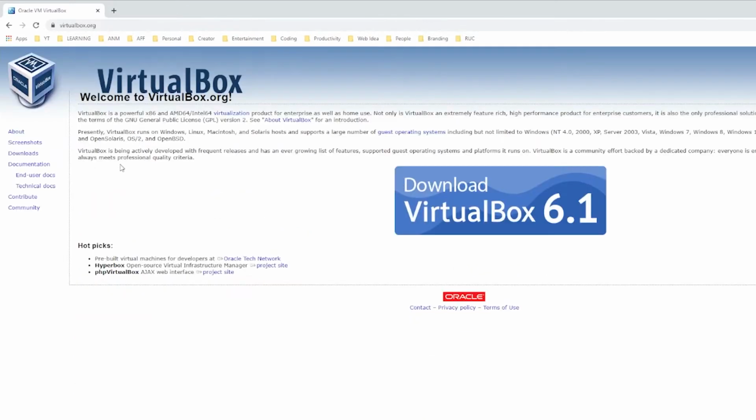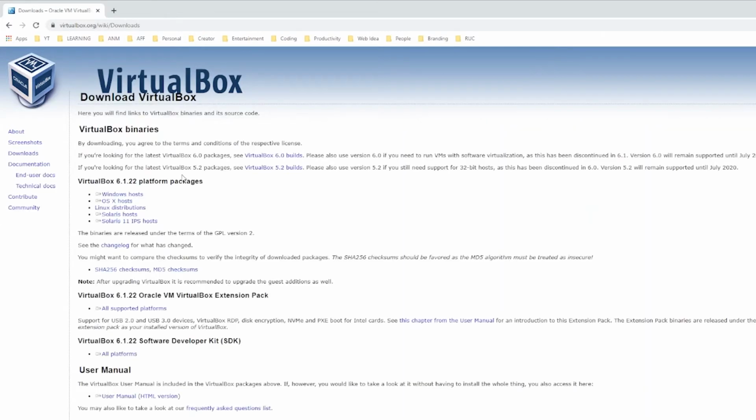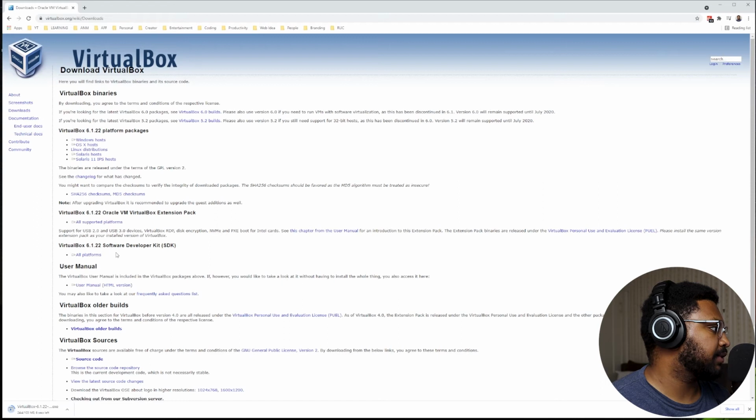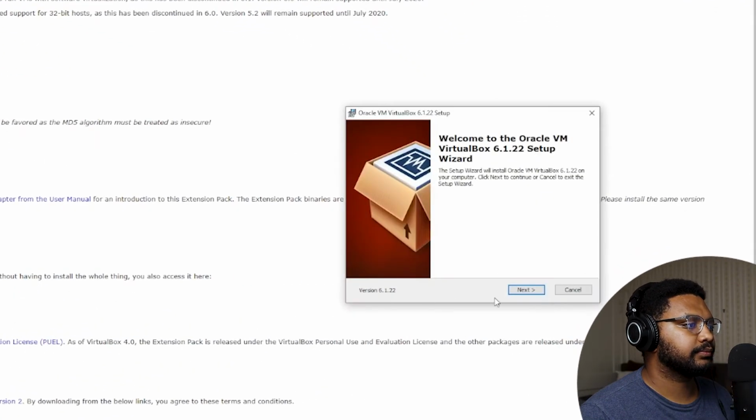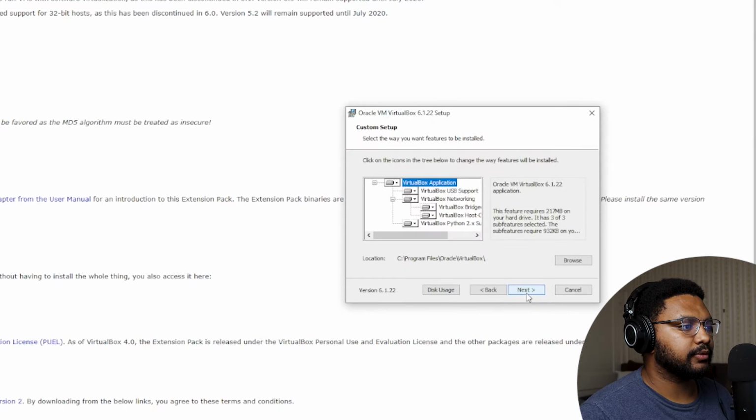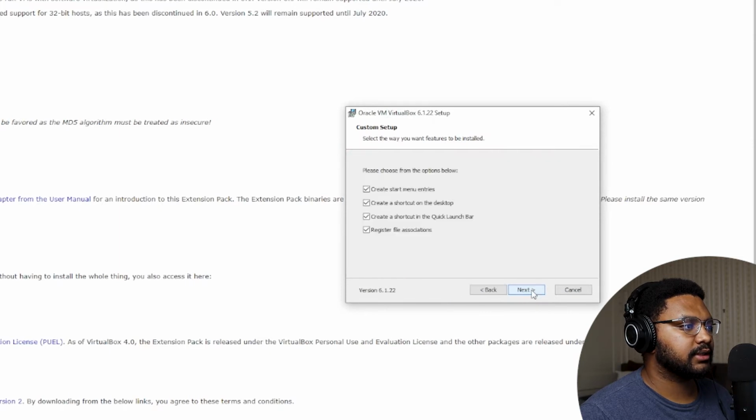I'm going to go to their website, look for some downloads. And because I have a Windows system, I'm going to go ahead and click Windows. If you have Mac, you obviously go over to OS X. And then if you have Linux, you look through the Linux distributions. So you can see this is going to install a .exe file. I'm going to go ahead, launch it. Go through the installation process.